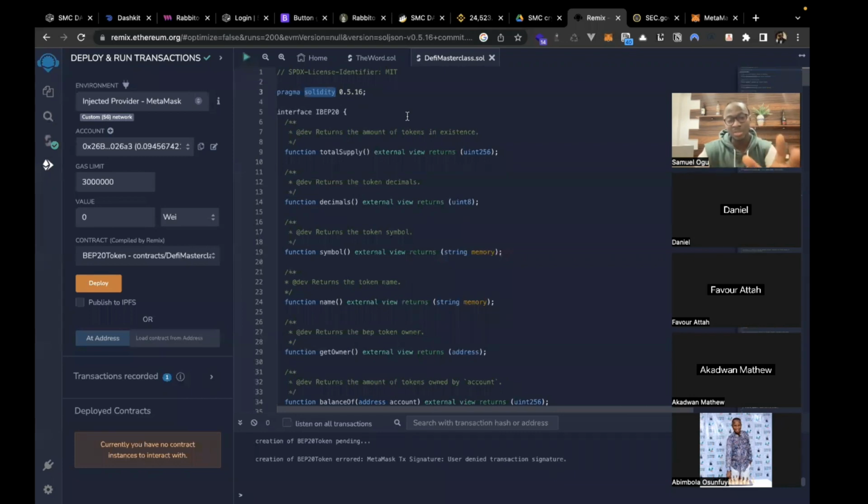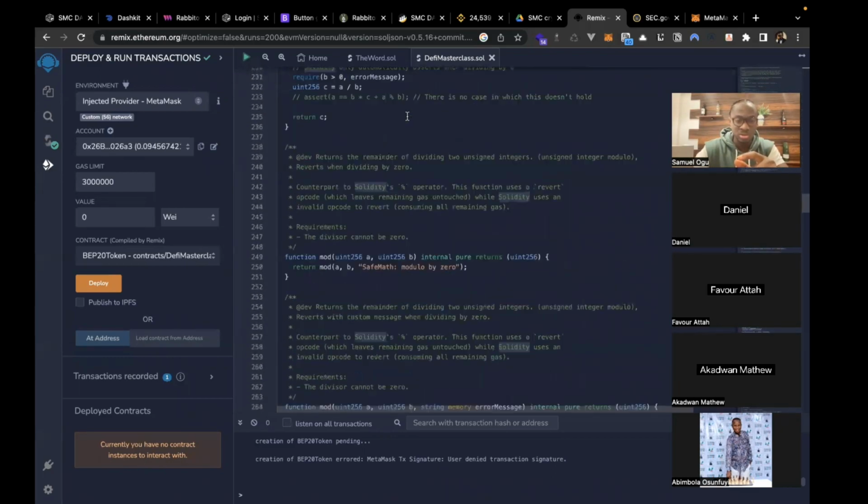So I've taken a sample code base, and I have it here. So this is Solidity. What we are going to do today is to deploy it on the Binance blockchain. And when we deploy on the Binance blockchain, it automatically creates our token because we are telling the blockchain, hey, this is a set of instructions I want you to do.